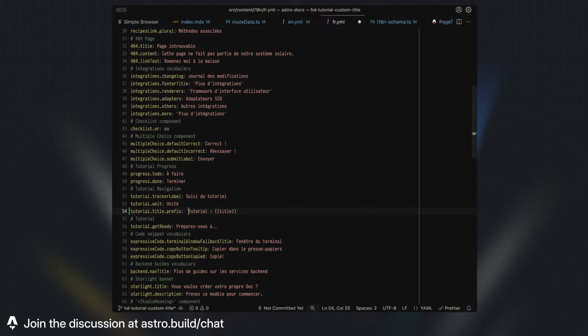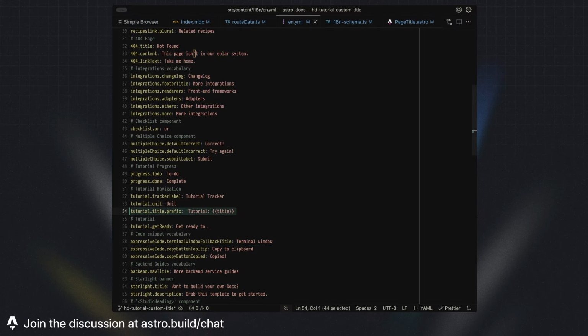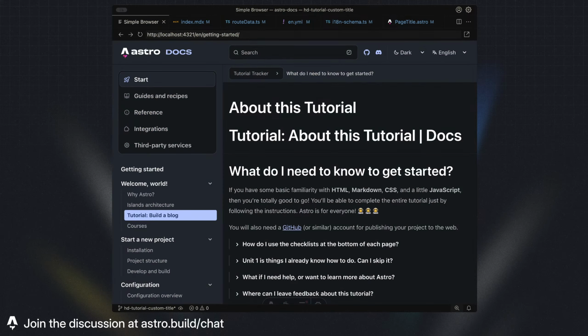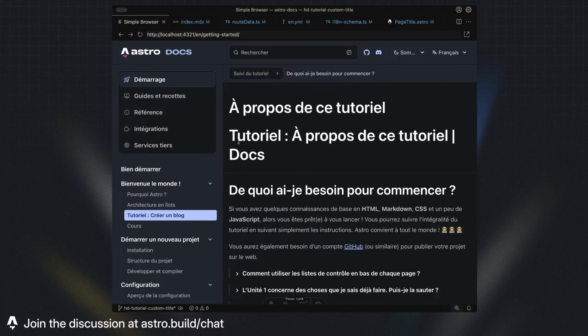I'm lost between the two languages at some point. But, oh, Armon is typing. Yes, perfect. It exists. It's written like this. So I guess now if we go to the French page here, we should see tutorial with an extra space. So I guess this is working.